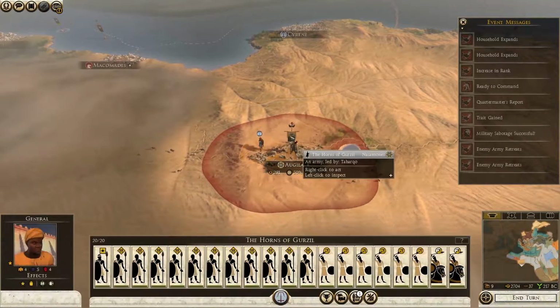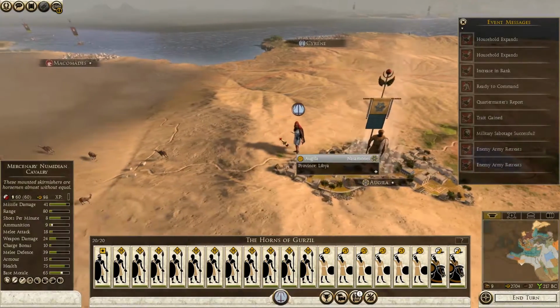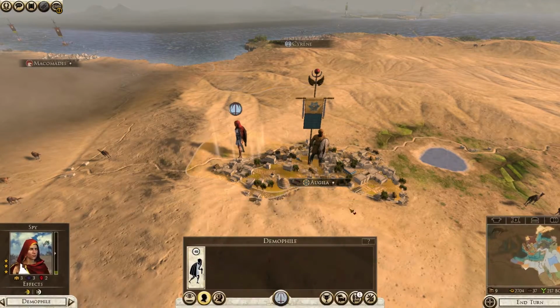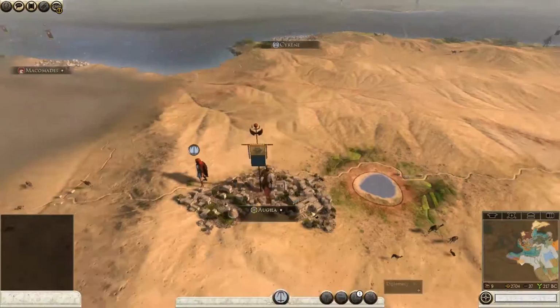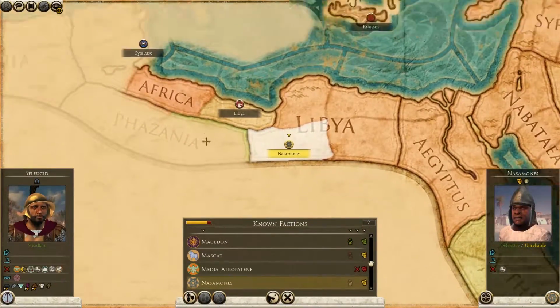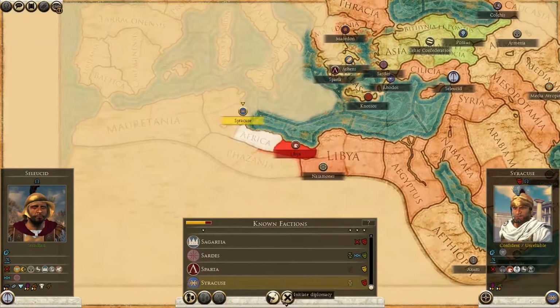Swift and silent as a shadow. Oh, fantastic. Levy, spearman. What do you can leave with this. Probably two archers, actually. Are you allied with anyone? No. This is just going on. Everything's going to my side.